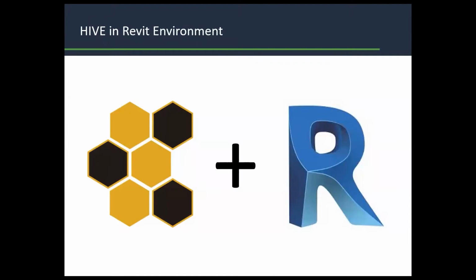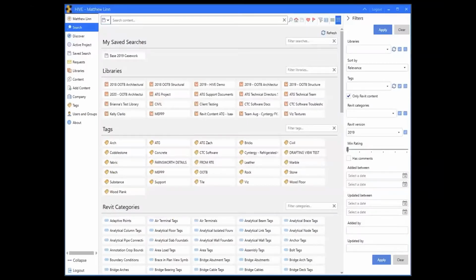All right, next, let's take a look at Hive through the lens of a Revit user. Hive offers a Revit add-in. I mentioned earlier that it shows up in a CTC Tools ribbon, and that allows you to access Hive directly from the Revit CTC Tools ribbon. And when accessed in this method, there are a few more options that are available that are specific to the Revit user. At first glance, this may look very similar to the Hive interface that we just reviewed.